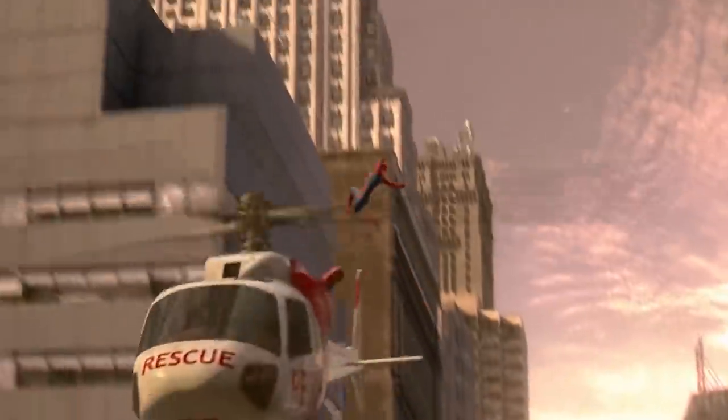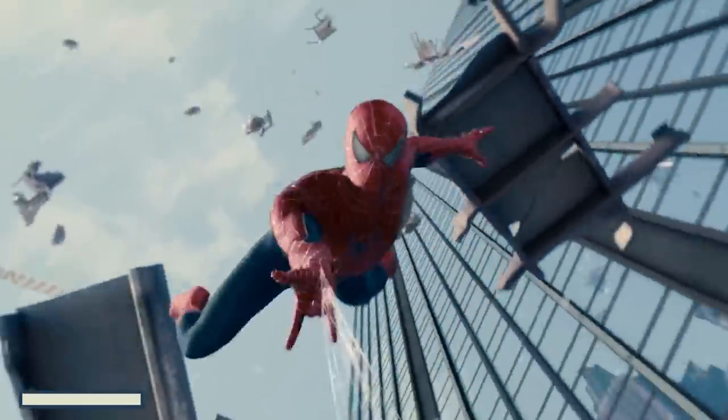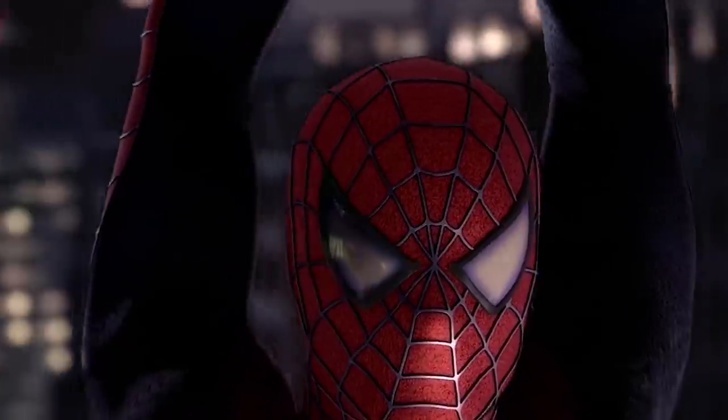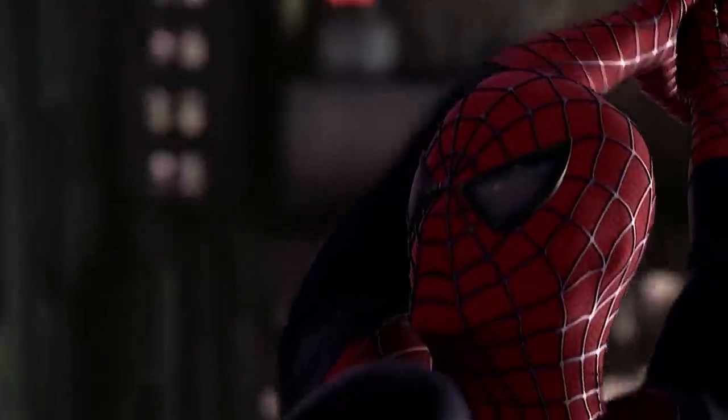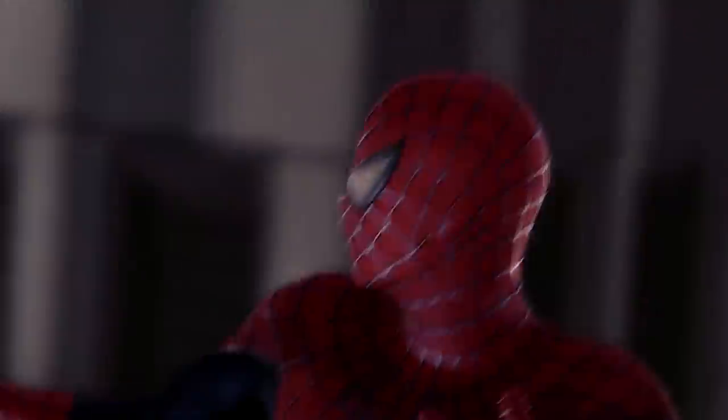The challenge for CGI Spidey wasn't so much the look of the character, but the movement. They didn't want it to be blatantly obvious that it was an animated character, so they took close attention to how Spidey would move. What was his personality? They had to balance Spider-Man's grace with a certain level of improvisation. Spider-Man doesn't know where the next swing is going to come from, which gives him a small degree of hesitance, making the whole thing even more thrilling.